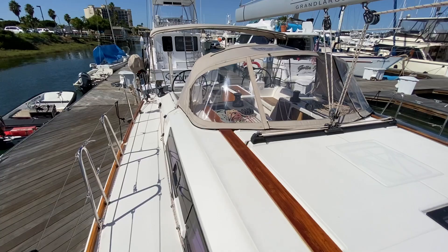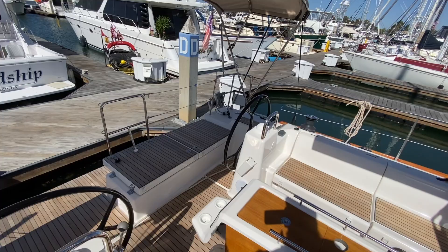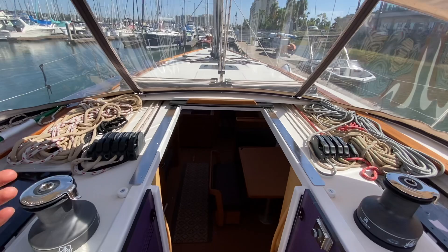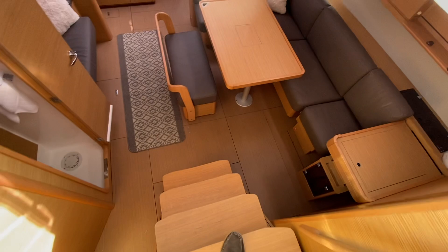There's a nice dodger with integrated handrails, and a connector that goes from the dodger to the bimini itself. You can see the large cockpit that the Dufour 460 offers. At the cabin top we have an electric winch off to the starboard side and manual off to the port. All sheets and halyards are led back here. Nice companionway doors that open with ease and lock into position, with four gradual steps leading down into the salon of the vessel.